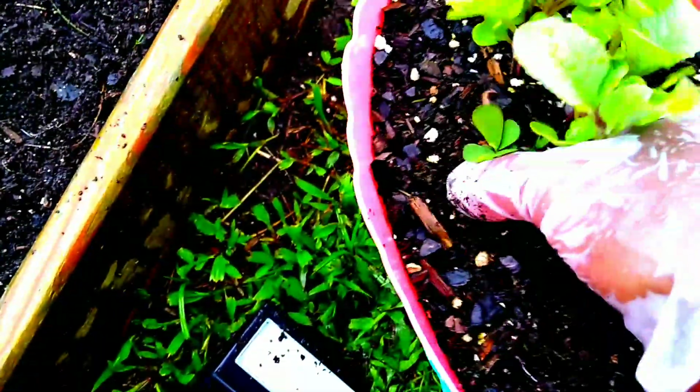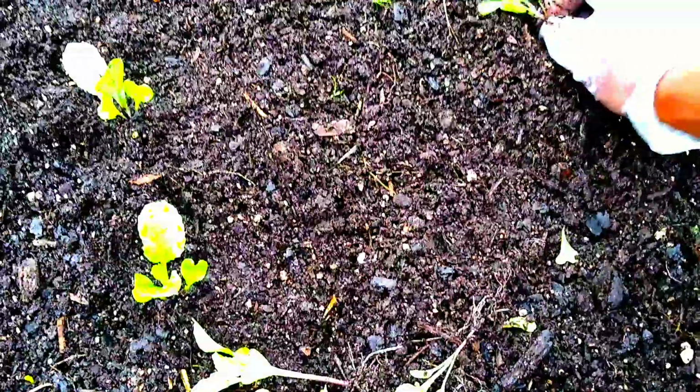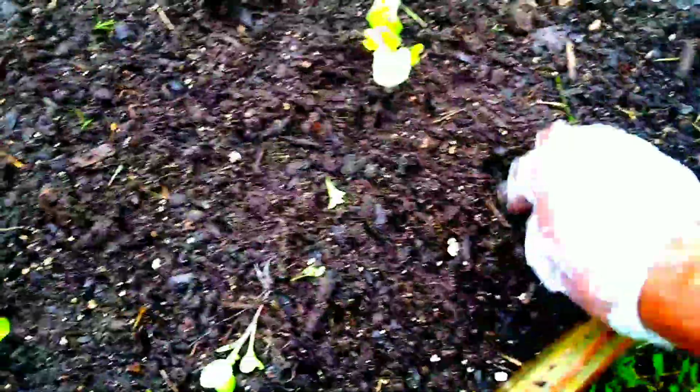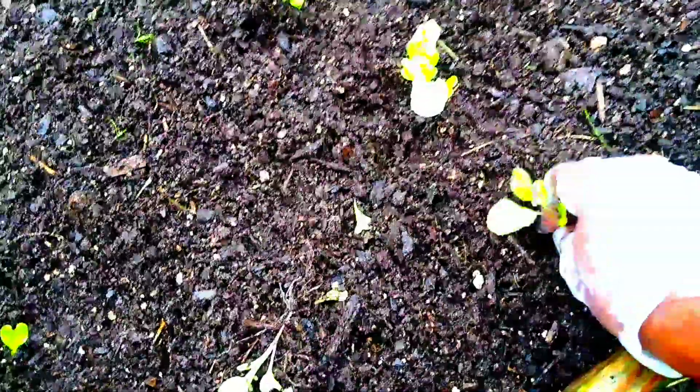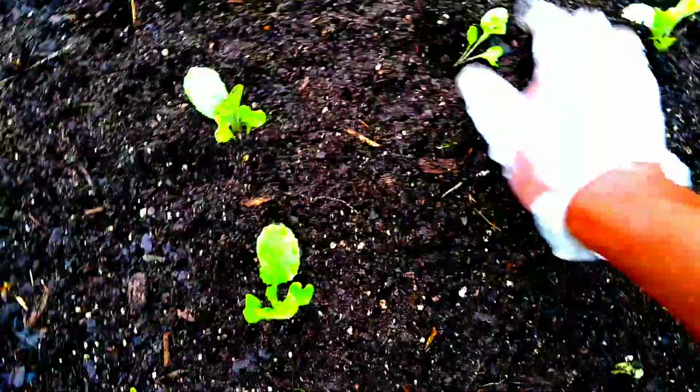So this is my little container I have these plants in. So all of these are not gonna go here. I don't like to have all plants of one variety in one place and don't have them anywhere else. You know, things happen. In my area, things could happen so fast, like we could have a very bad rain where everything floods, or just things happen in life. So you just try to be prepared, right?